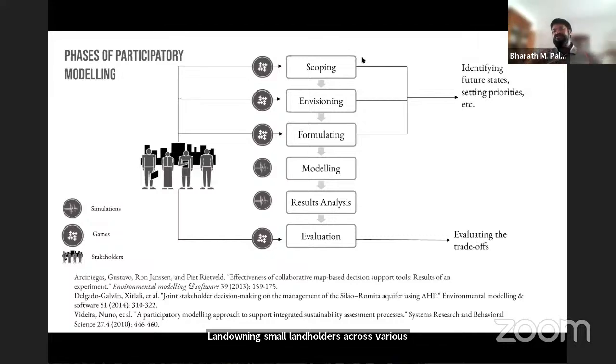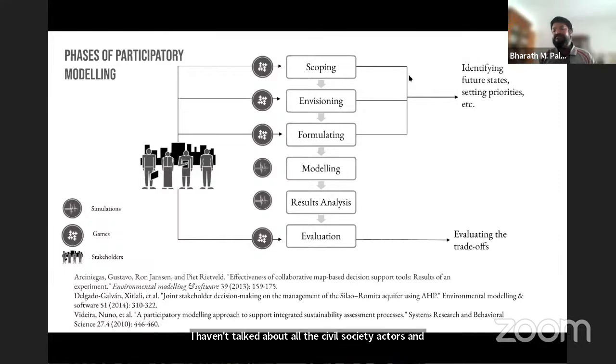If you look at all of their preferences and what future they envision, it is going to be very different. And what they want to do is going to be at loggerheads with each other, just because of what their interests are. Now, this is just a sampling set of actors, right? There can be a whole host of other actors that I haven't even talked about. I haven't talked about all the government actors, I haven't talked about all the civil society actors, and I haven't talked about all the academic actors as well.